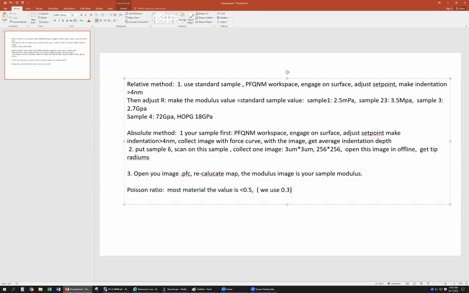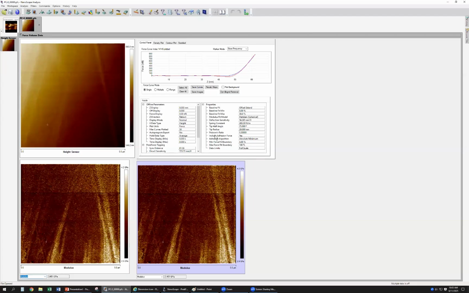That's the default. If you know the Poisson ratio of your material, then you put the value here, in the offline software.